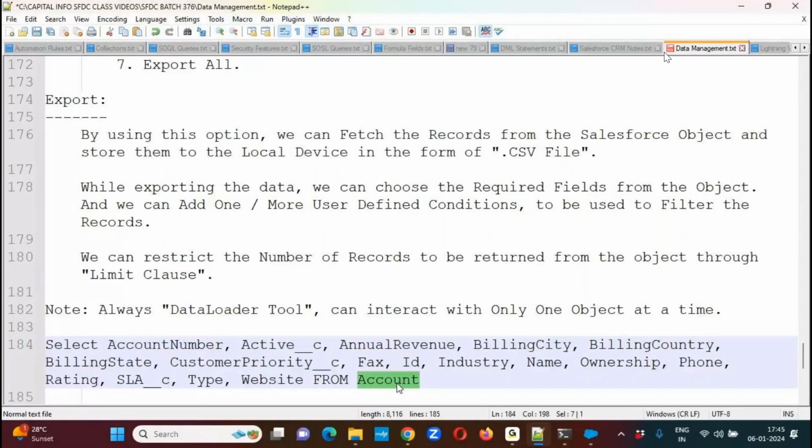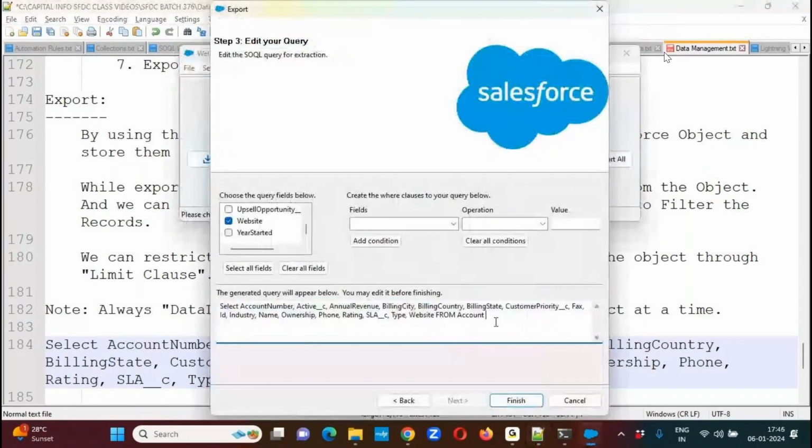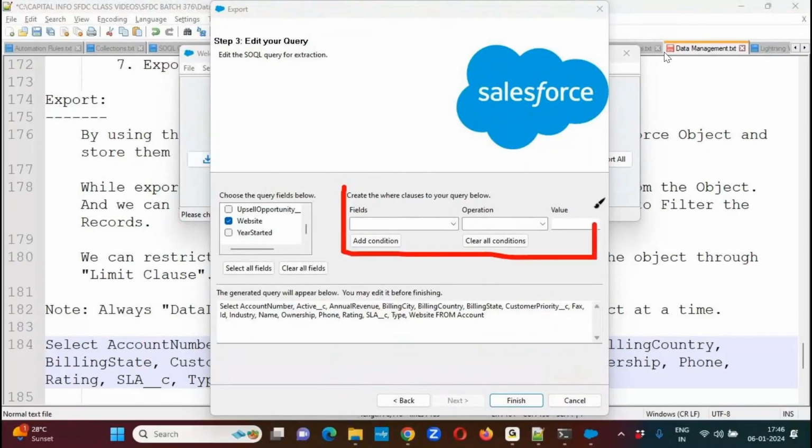Okay, now in this case, if you want to add any conditions over here, then we can apply the condition here. How to add the condition? Now let me show you. If you want to apply the condition, I want to get only those account records whose rating is equal to hot.